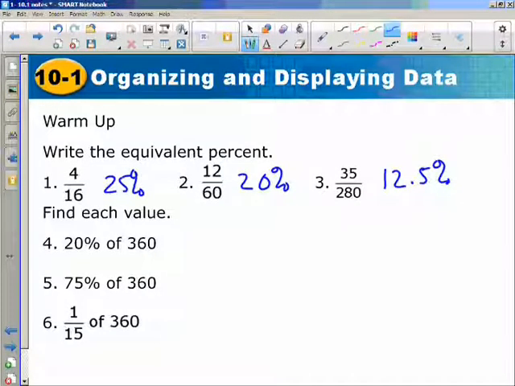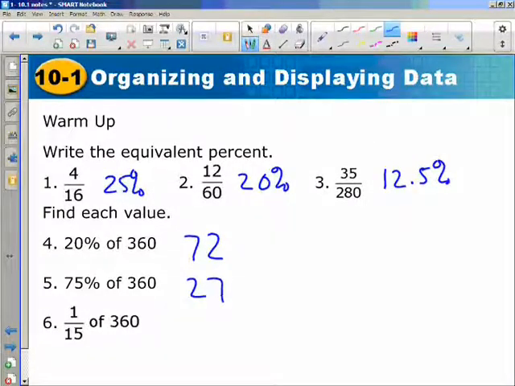These last 3 questions, it's how we take the percent and then apply it to a larger value. A typical application might be if something's on sale and they're saying there's a percentage off, you pick out an item, you want to know how many dollars you get to save, or maybe more importantly, how many dollars you have to spend to buy it. So for these, when we multiply the percent times the total, we're going to have to first convert it back to a decimal and then multiply. So 20% is a 0.2 times 360 is 72. Likewise, 0.75 times 360, go ahead and try that on your own.